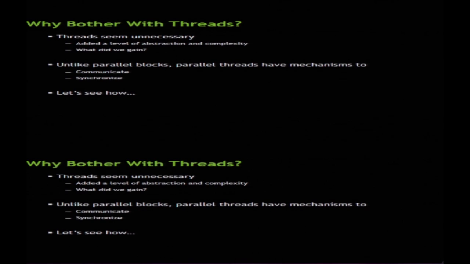Basically, this was the question that I tried to answer earlier. Why do we even need threads? Why don't you just give me a bunch of blocks and I'll use those blocks? This is where it becomes tied to the GPU architecture somewhere. If you look carefully at the GPU architecture, each streaming multiprocessor has some number of cores, and then it has some shared memory with it. The shared memory is not infinite. In recent GPUs, that shared memory could be 16K, 32K. I mean, we're talking small. So it's very fast and very high bandwidth, but it's very precious, and you have to manage it carefully.